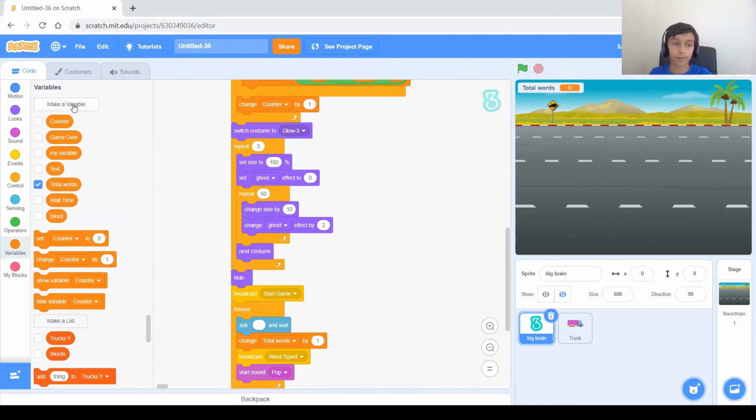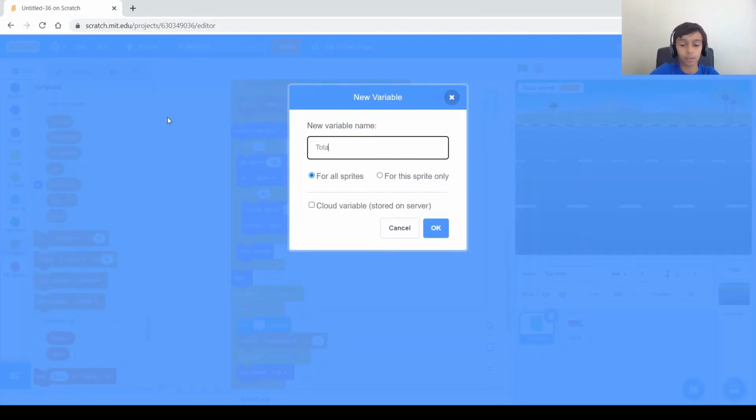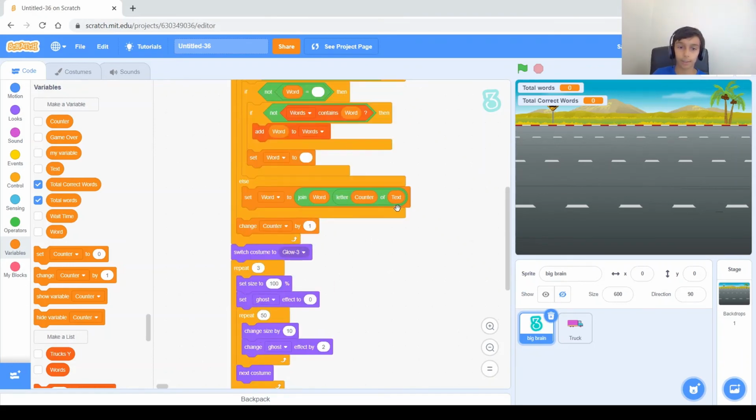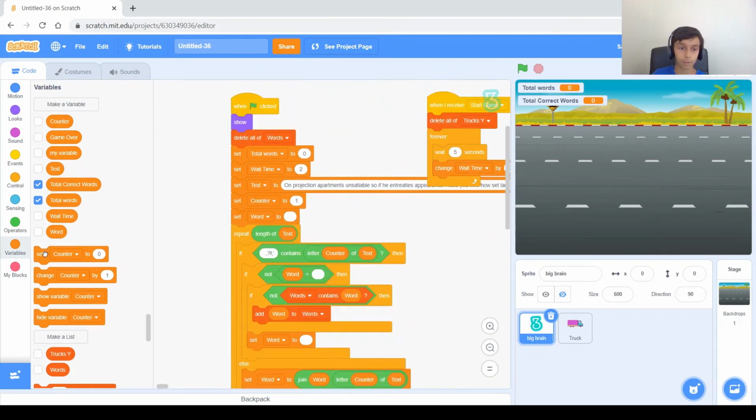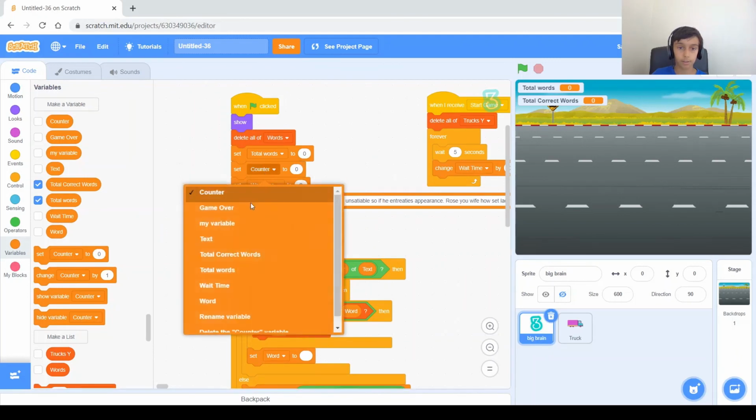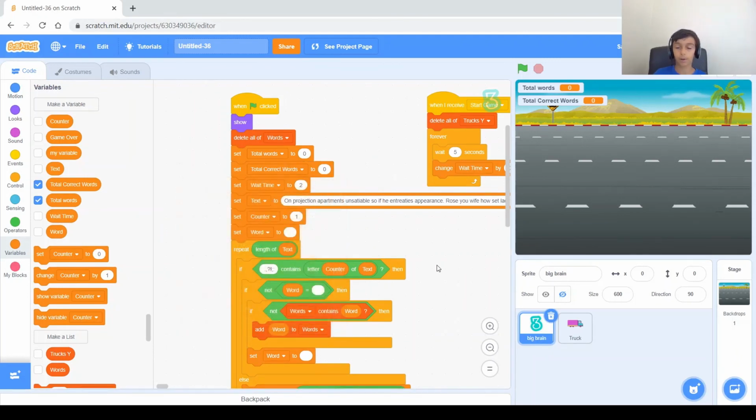And now for the second variable, total correct words, let's go ahead and create it. Okay, and then at the beginning, we want to set total correct words to 0. And then whenever you type in a correct word, that's when a truck disappears.